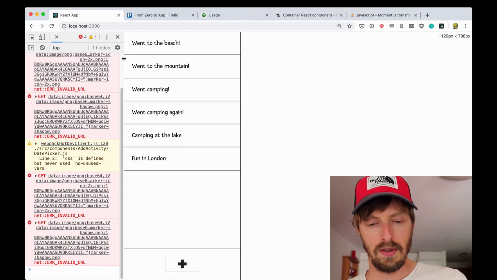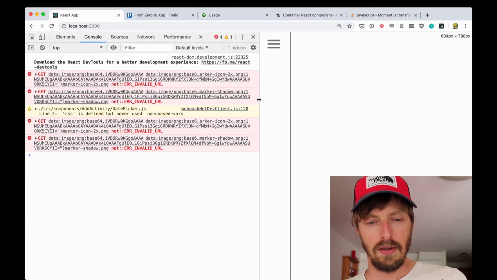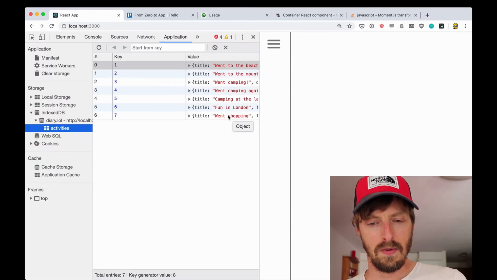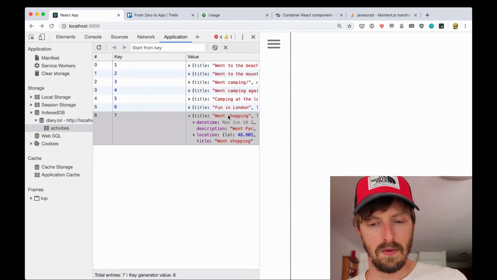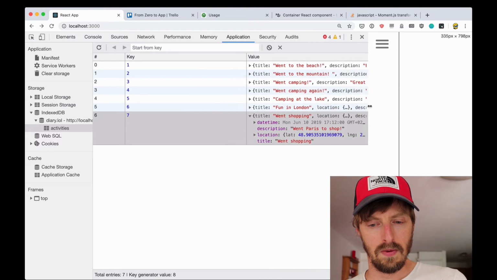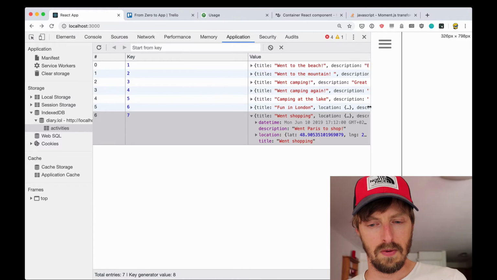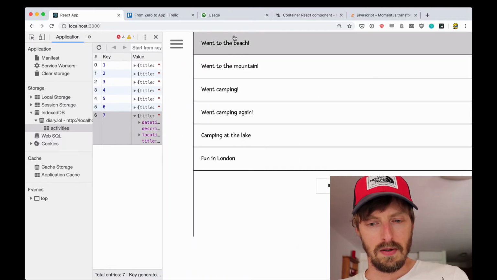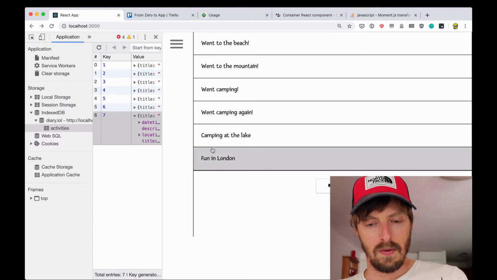Where is the new activity? I don't have the activity in IndexedDB. Where is it?